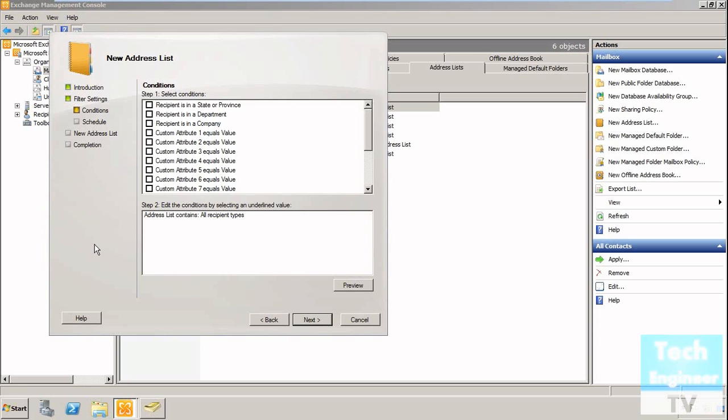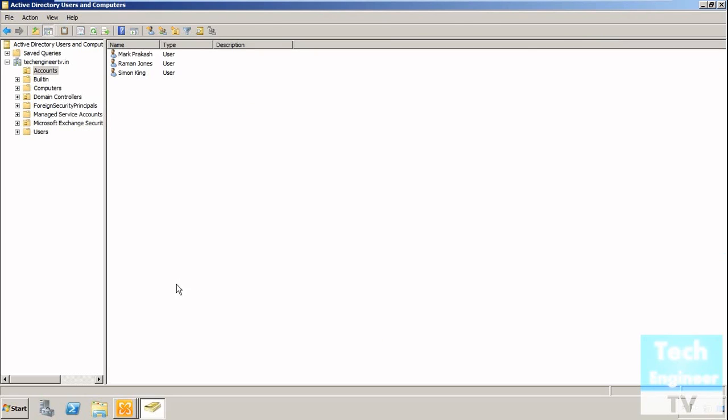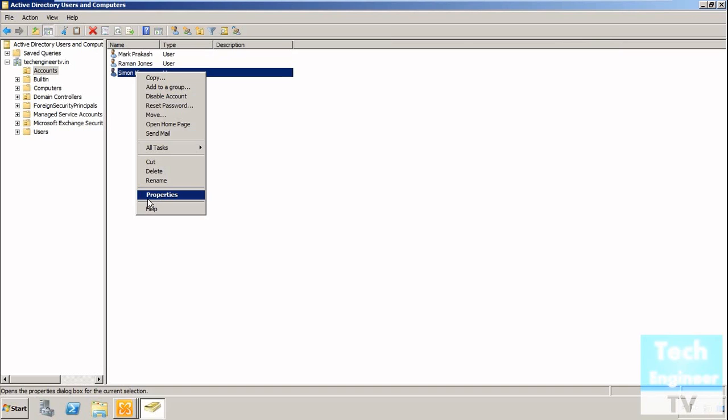There will be conditions like recipient is in a state or province, recipient in a department, recipient in a company, and all those attributes. Once you create a user in an organization, you find they may have some attributes. Let me show the properties.